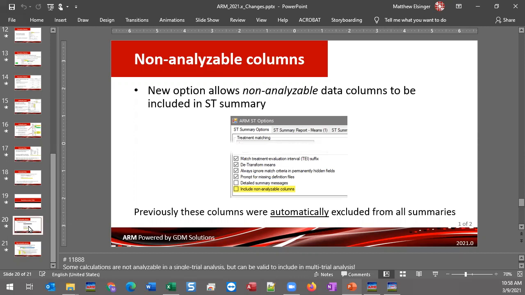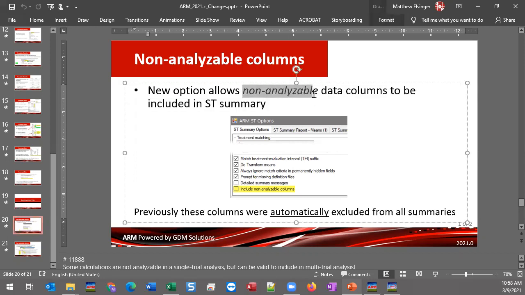Specific to the summary across trials add-in, where you are analyzing multiple trials together, we added an option to allow certain data columns that might be marked as non-analyzable within a trial.